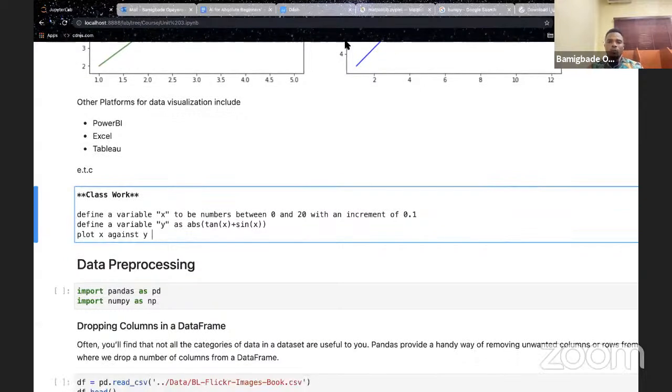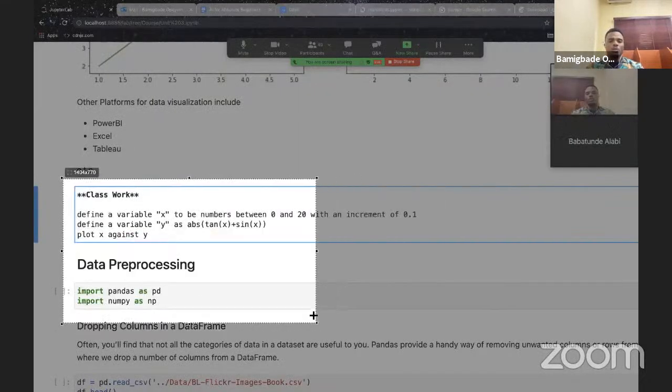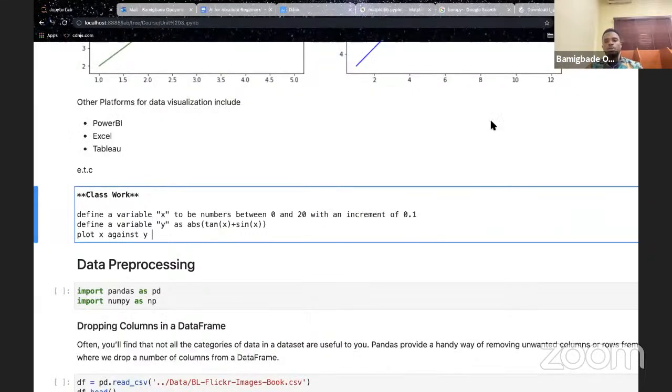So I have one question in the chat section. I think only text works in the chat box here. No, there is an attachment here. Can you see? No, let me show you what I mean. Let me just screenshot this classwork and share it with you. You see that I can put it in the chat section. I paste it. Oh, okay.